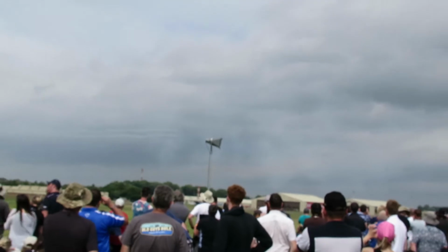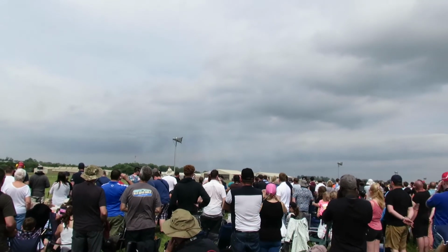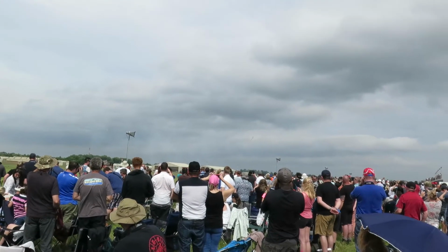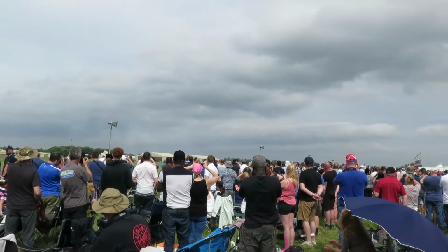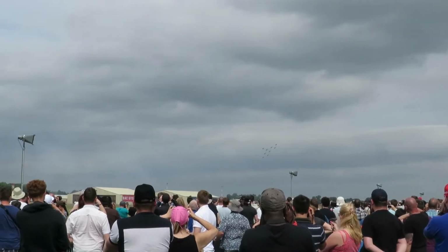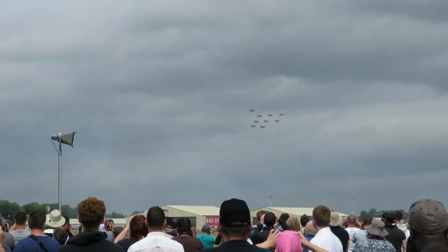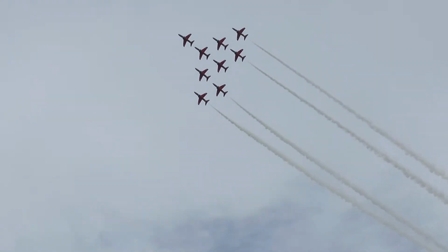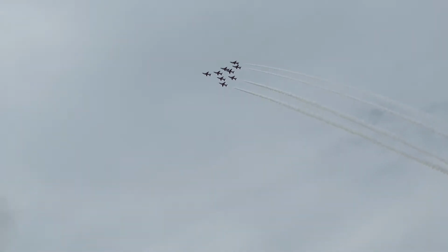Front right now, some smoke is on as the 3 aircraft on each wing drop back to form the shape of the space shuttle. They'll soon be descending to 300 feet, building the speed up to around 350 to 400 miles an hour as they get ready to fly the shuttle roll. All 9 jets now rolling towards us, going upside down, 2,500 feet, with the jets only 6 to 8 feet apart at 400 miles an hour.